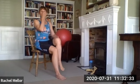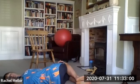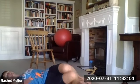And then relax your upper body down to the floor if you're on the floor. You're going to rotate the lower body to try and get your knees towards the floor. On the chair, you're pointing your knees one way, you've got your hand on the outside of your leg and the other hand on the back of the chair to rotate and look the opposite way. On the floor, you can also apply some pressure with your hand to the top of your knee to help get you a bit further down if you need to. Swap sides.